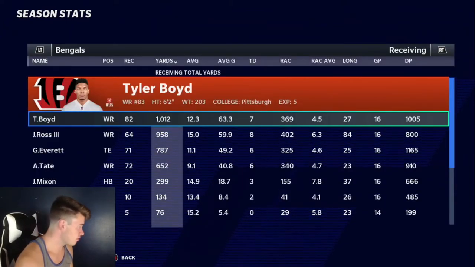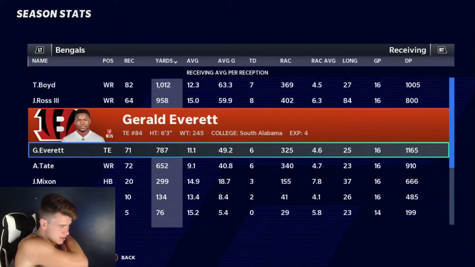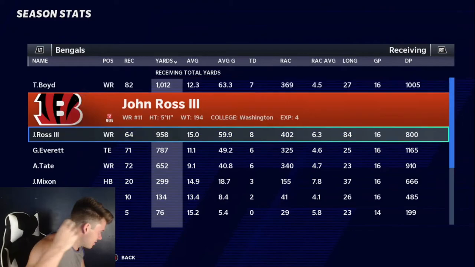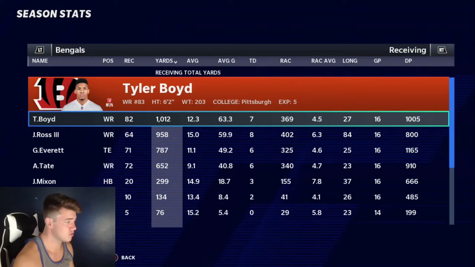Tyler Boyd does go over 1,000 yards. John Ross gets 958, and then Gerald Everett with 787. I'm thinking Gerald Everett might be the guy to go to over Auden Tate right now. Even though he is a little bit older, I feel like, with us making the playoffs this year, we might need to start making a little bit of a push and some moves to maybe make a run.